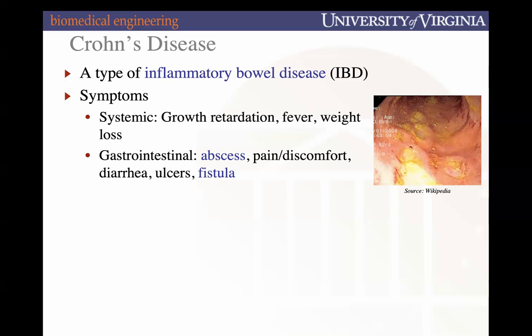It also can lead to ulcers, basically holes within the intestinal wall, that eventually can lead to something called a fistula. A fistula is typically a hole that's created between two cavities or two open areas. One common way this can occur is a fistula between the rectum and the bladder, or between the rectum and adjacent nearby cavities. This is incredibly painful, incredibly problematic, and is a way for these pus-filled abscesses to spread infection.